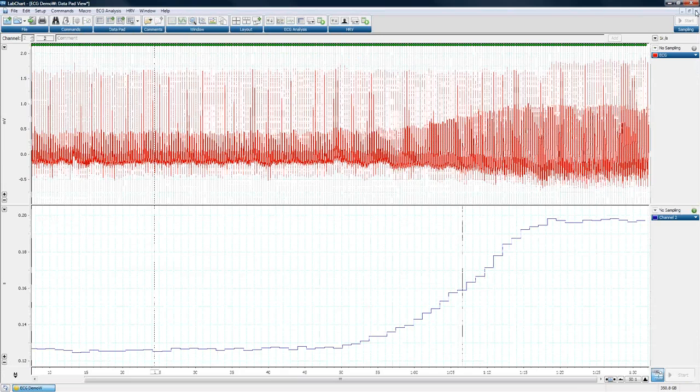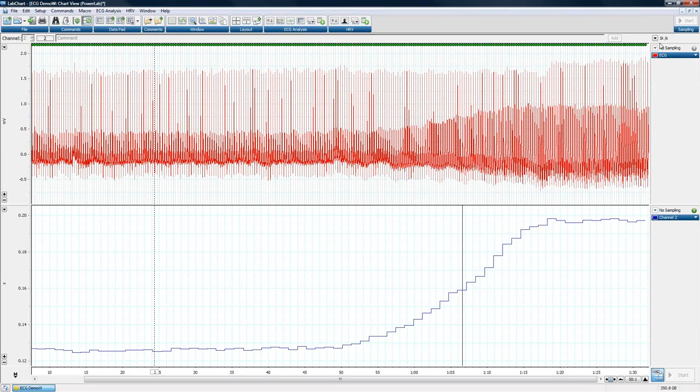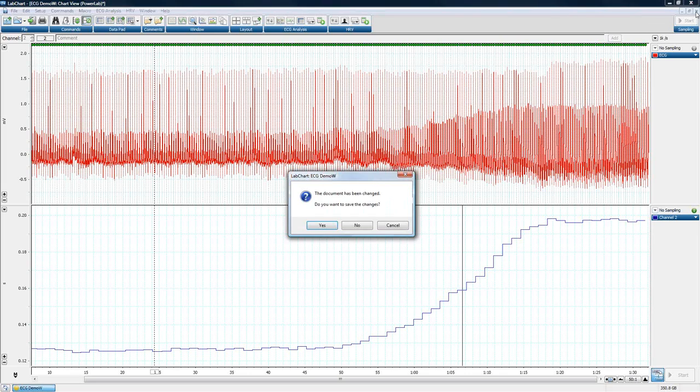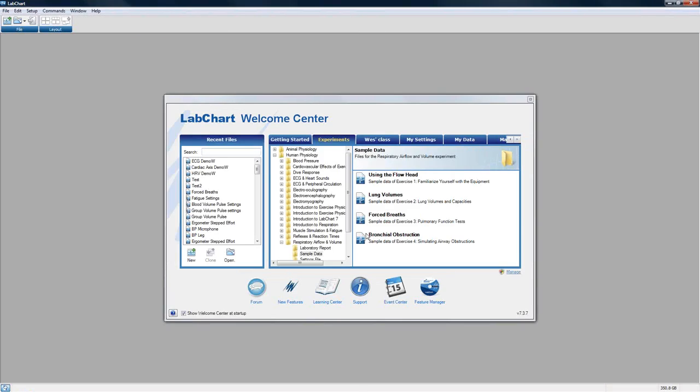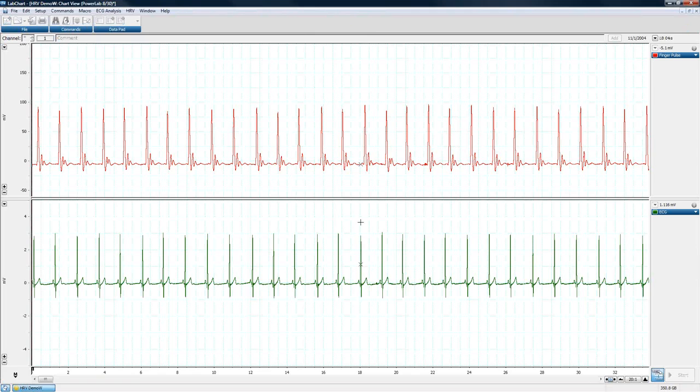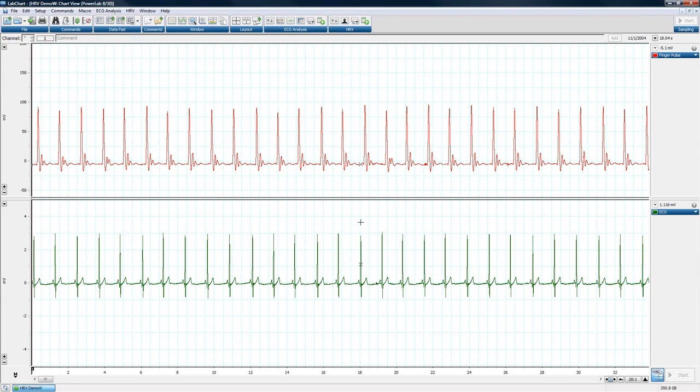So that does take us to the end of ECG analysis. My apologies, I misspoke earlier. And now we're going to move on to HRV. HRV, heart rate variability, what is it for? What do we use it for? Just looking at the effects of stress, the effects of certain disease states on the variability of the heart rate. And are they indicators of our disease state?